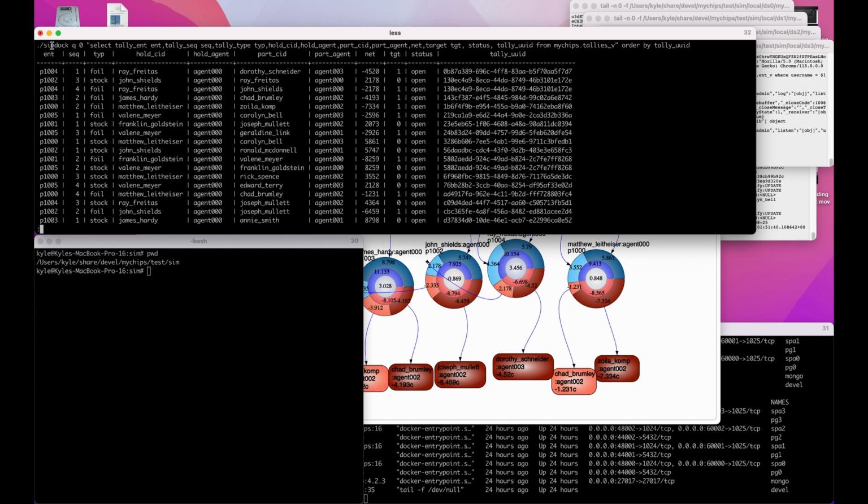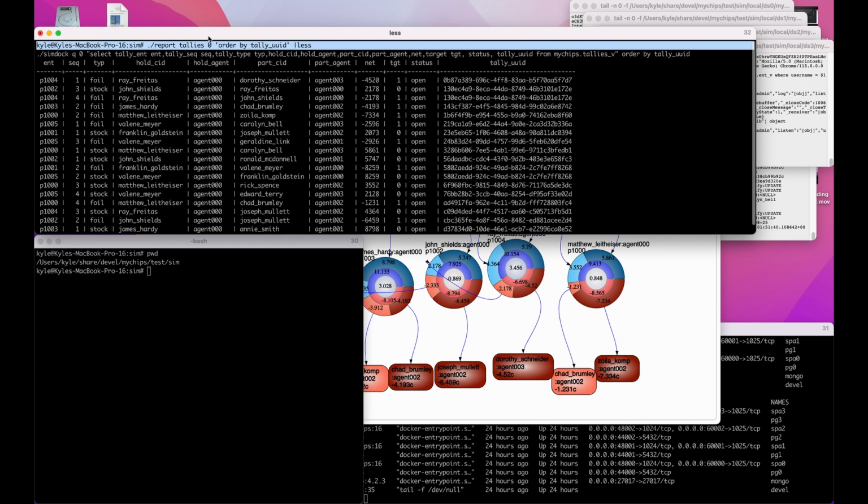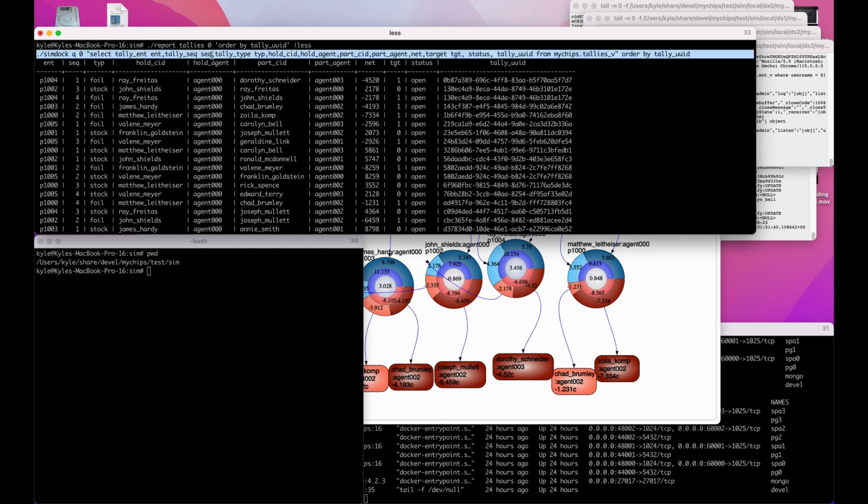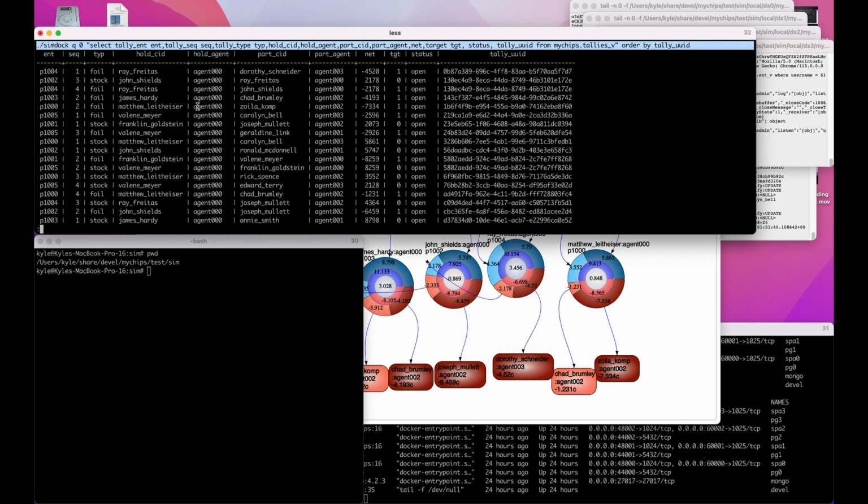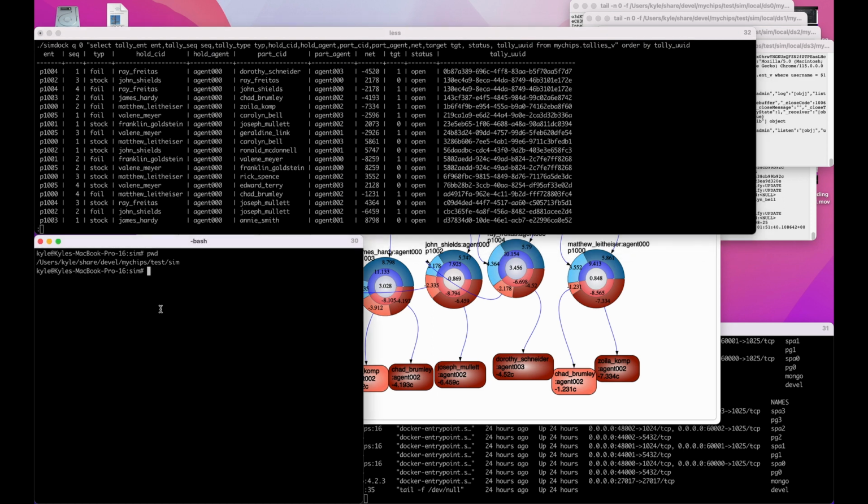And what we're doing is it spits out the command up here so that we can see what the command was that's being executed inside this report shell script. And so it's running the command symdoc, and symdoc is a shell script that's in the simulator folder. So we run symdoc, we execute Q as the command, which means I'm going to run a query.